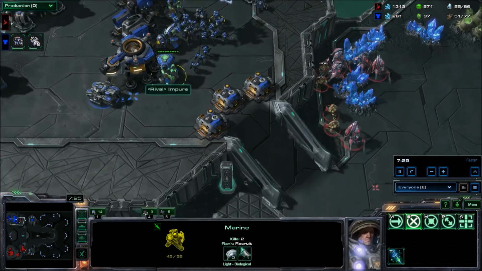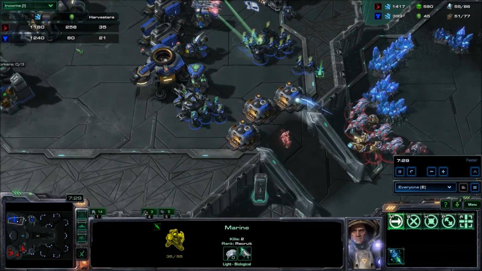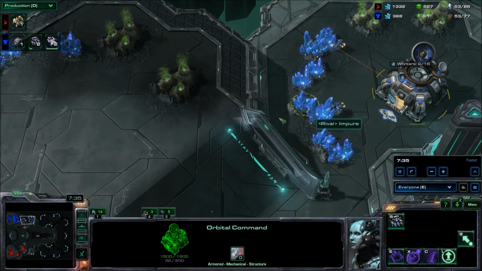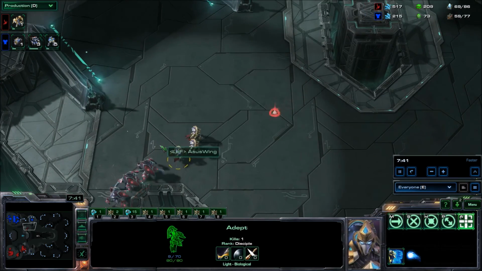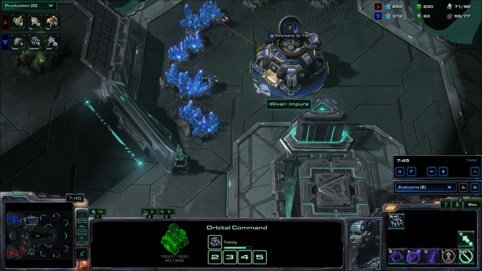He just doesn't have the income now, as it's about 1,200 to 1,200. It's about even right now, but I'm assuming that is only because of these mules here. He doesn't really have anything at this other expansion, and the Protoss player does. So really the only things keeping him afloat right now is those good old mules, which certainly do the trick.